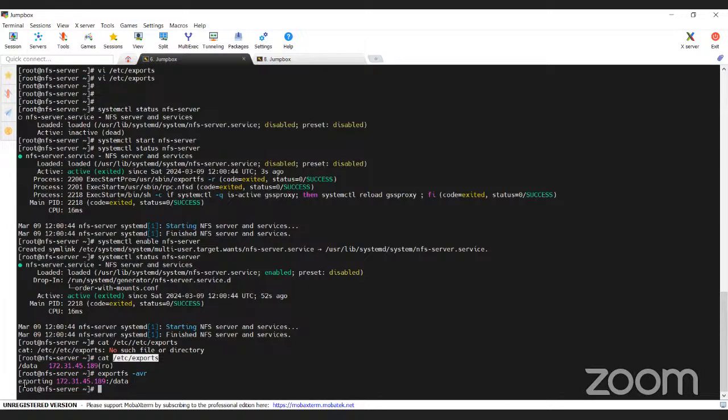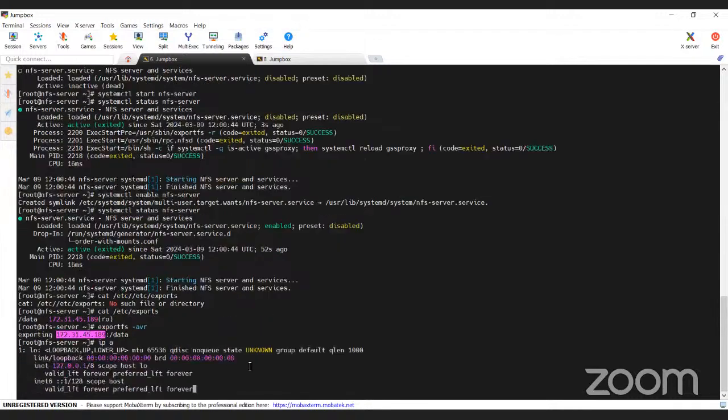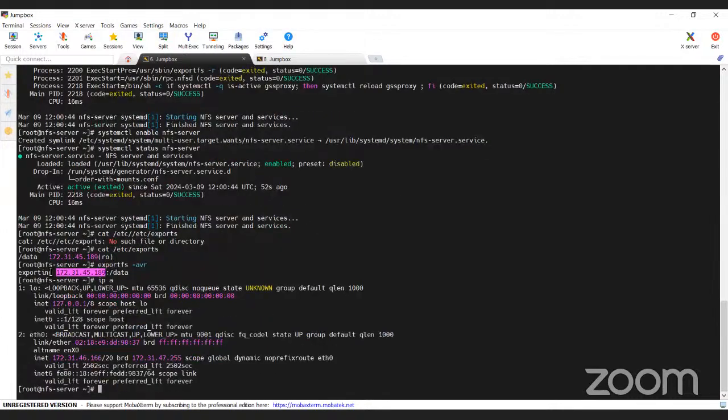So if you see here, this is the output we got: exporting. That means from this server, from this IP 189, these directories have been shared to this client.